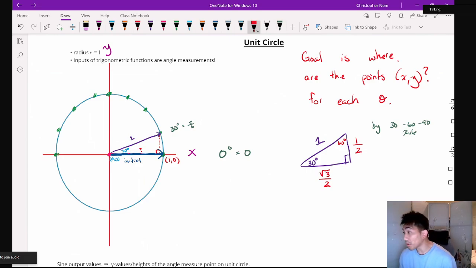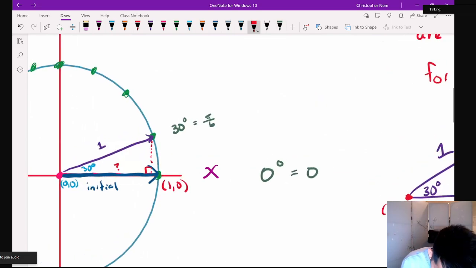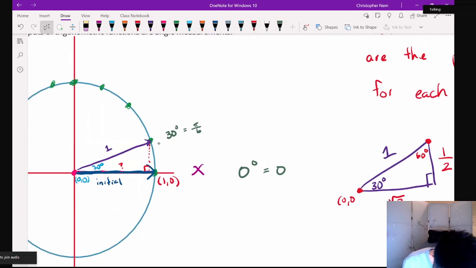This is why it's important to work with these right triangles in particular. So once we have that, the bottom one represents your horizontal distance from the center. Remember, your center is located here. This is 0, 0. I care about where this point is. Well, I went to the right square root 3 over 2, and I went up 1/2 to get to that point on the circle. So this guy is located at (square root 3 over 2, 1/2).